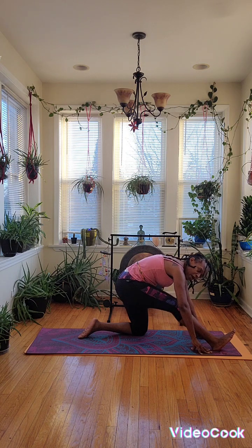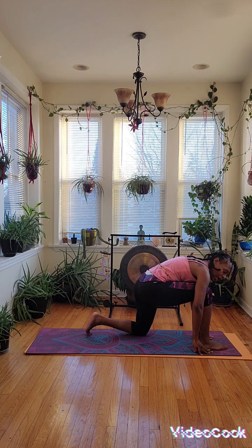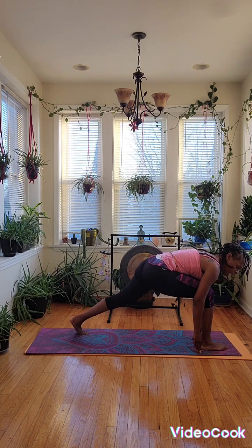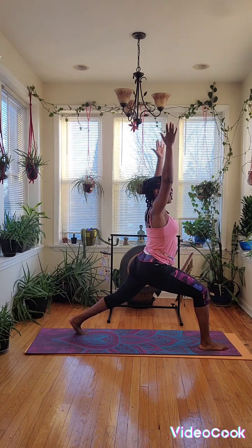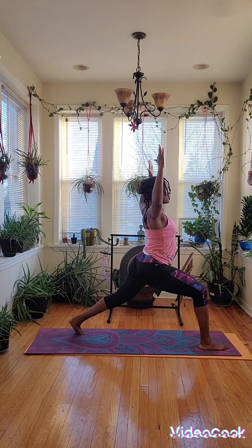Then we're going to plant this right foot back down to the mat. Then we're going to untuck our toes on that left back foot and lift ourselves up into a lunge pose, having both feet pointed forward. Then we'll extend our hands up, reaching again through the fingertips. More strength in our legs. We'll bend at the elbow again.